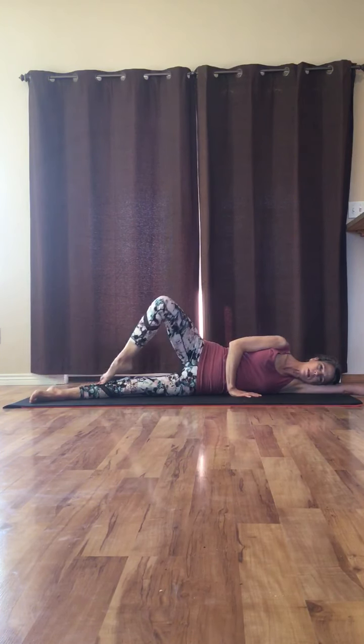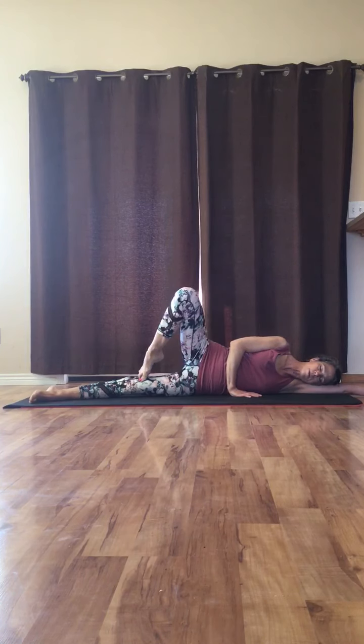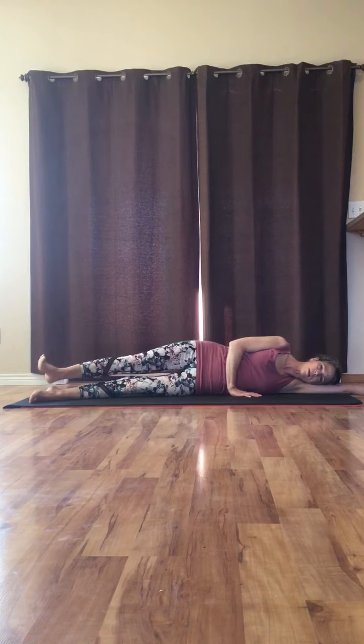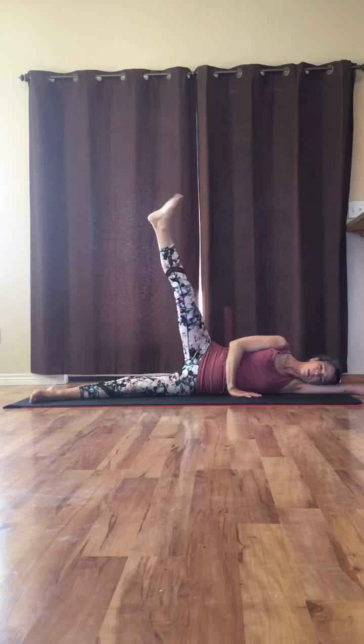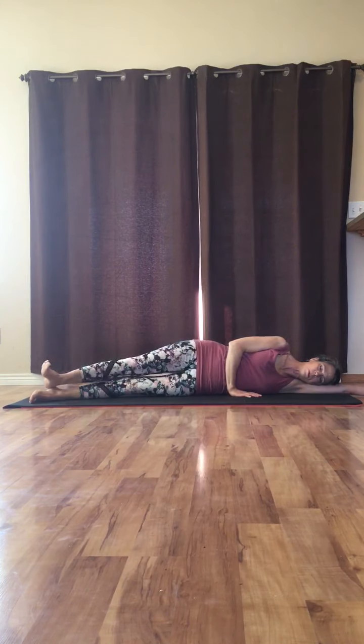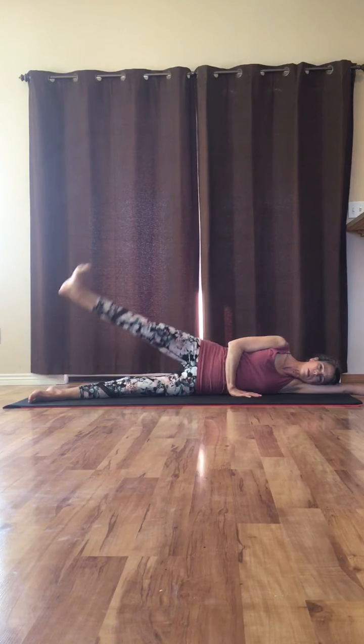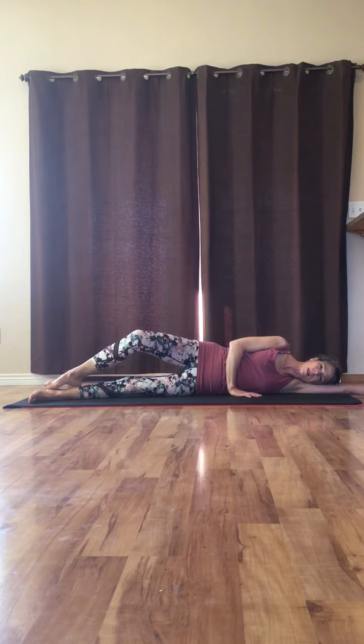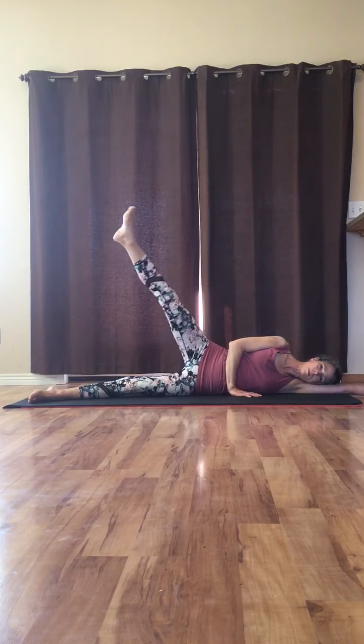So we're going to bend the right knee. Trace your right foot up the inside of your left leg. Lengthen to draw together. One more. And then reverse it. Straight up. Bend the knee. Lengthen through. Straight up. Bend the knee. Lengthen through. One more.